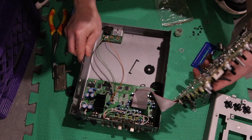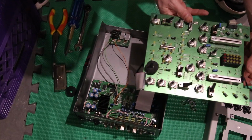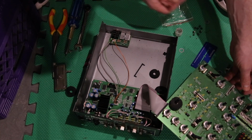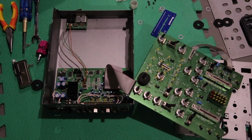So, not much to it, except that one dang ribbon. I don't know what to do with that. I didn't have any problems with my RCAs or anything like that. I didn't feel I needed really to take anything else apart. So there's kind of the full deconstruction.